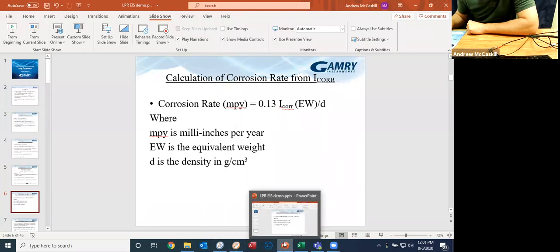And I should have added a picture of what a Tafel plot will look like. So you're going to get a Tafel plot, and in these different regions, you're going to see passive and active regions, and what you can do is plot the voltage versus the current. It's hard to describe what it's going to look like.